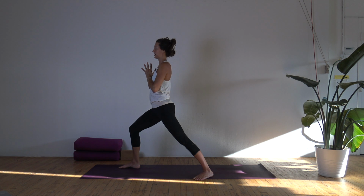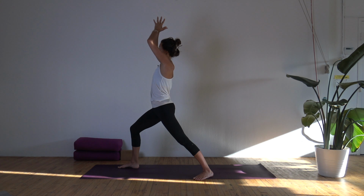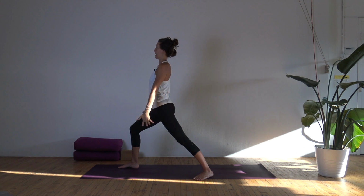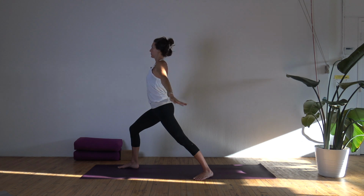We're going to do a heart kriya. So steady your gaze. Inhale, palms reach up. Exhale, open the arms and then gather the hands right back into center. So it's like a moving meditation. Inhale, palms lift up. Exhale, circle it back to the heart center.